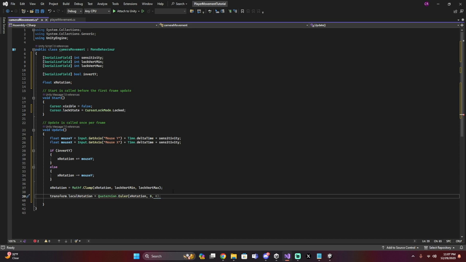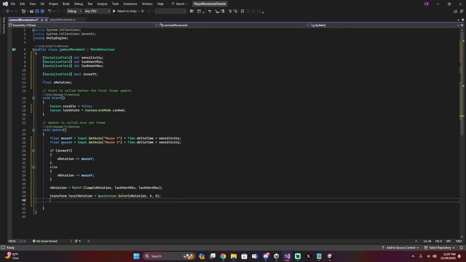I'm not sure if I said that right. And we're going to do xRotation, 0, 0. So what this is doing is only transforming it on the X axis because this is X, Y, and Z. So we're only doing it on the X axis.